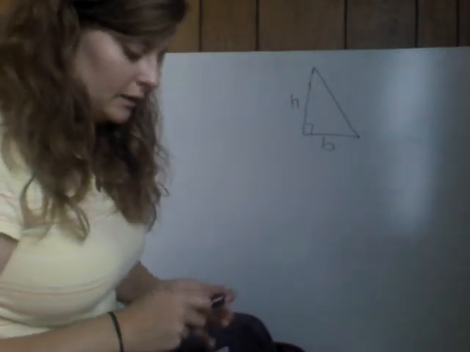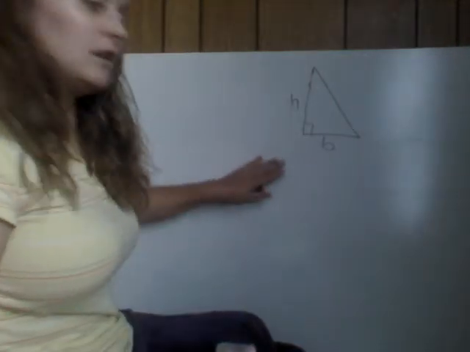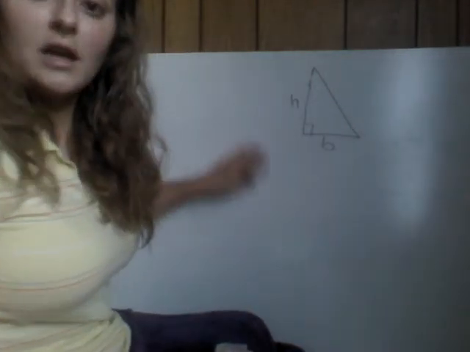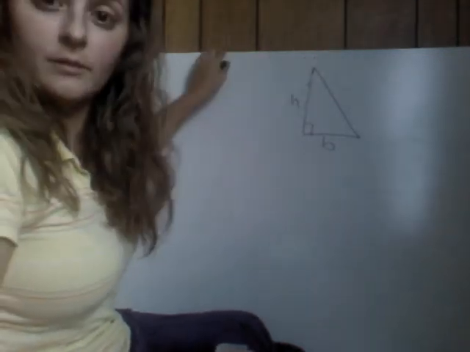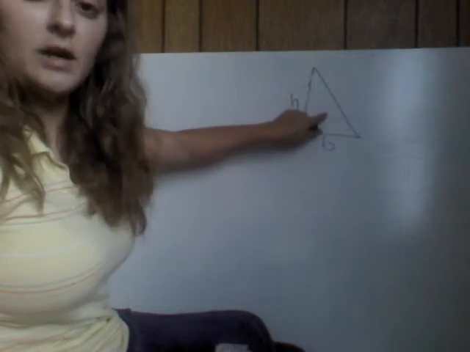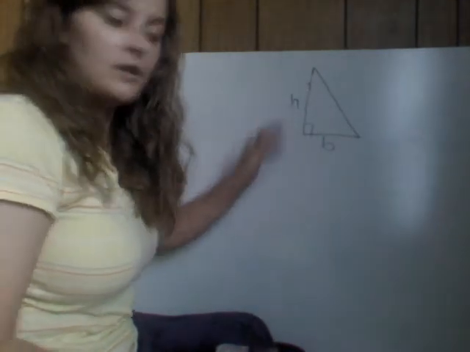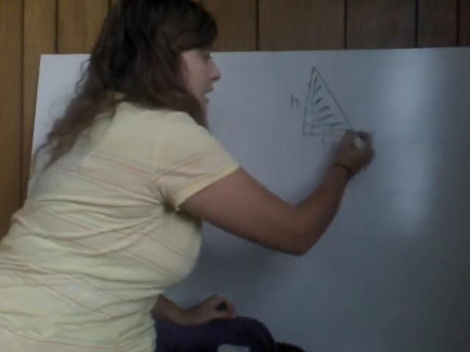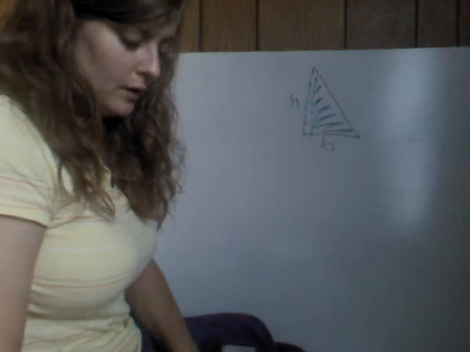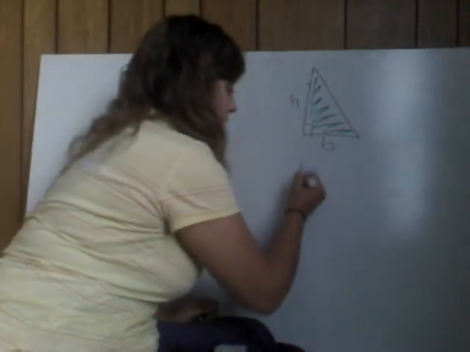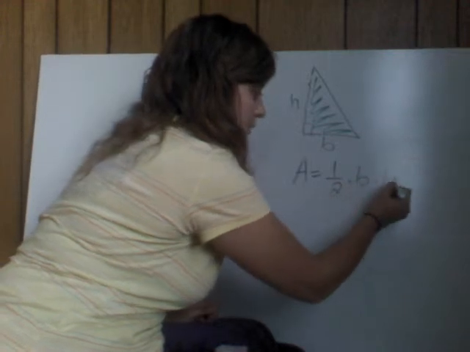Now area of a triangle is the stuff inside. It means that if I was making like this board right here, the area of this board is the height times the width. But for a triangle, because it's shaped funny, it's 1/2 times the base times the height. So it's everything in here, and it's like I'm making a triangle board or something. I don't know, we're making something into a triangle. And the area formula is A equals 1/2 times base times height.